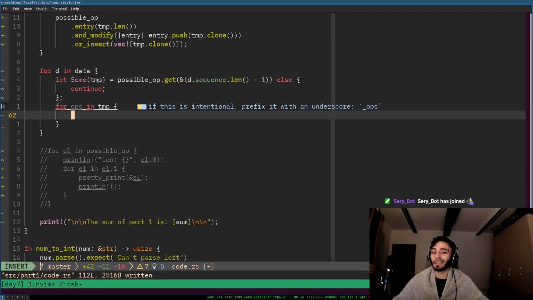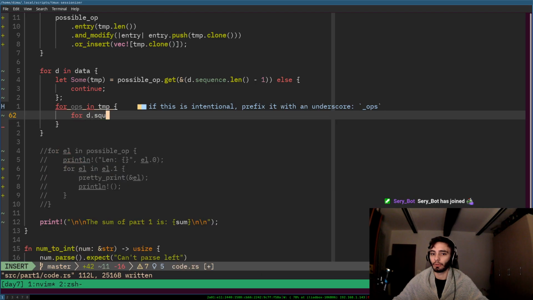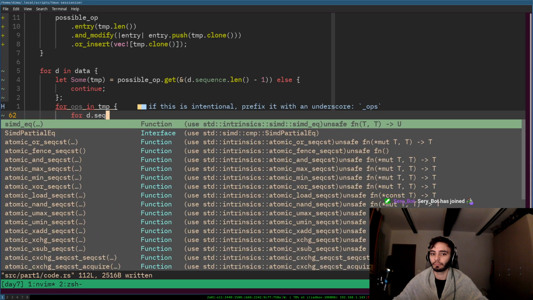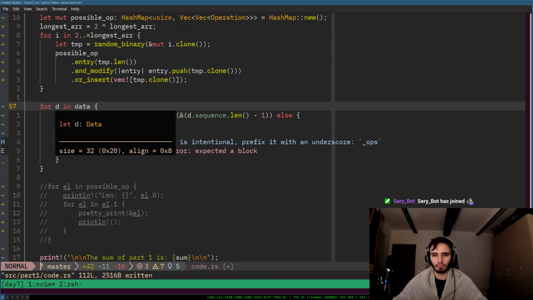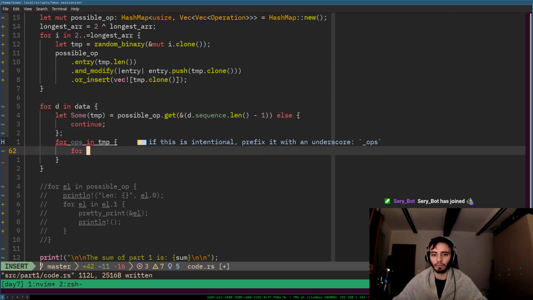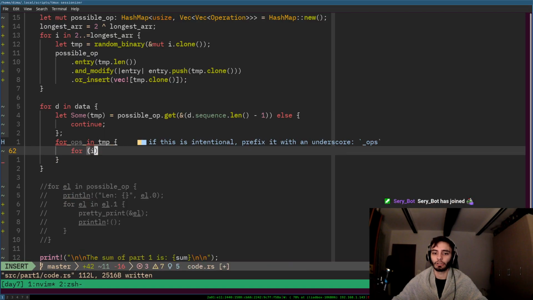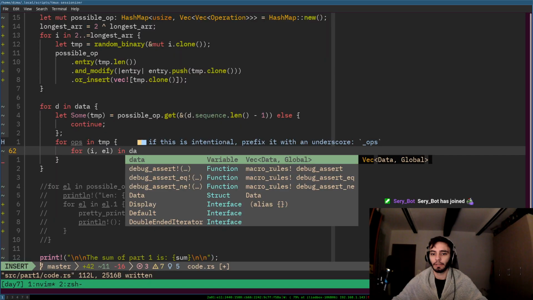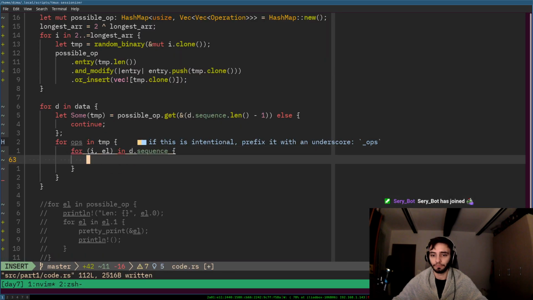Now I need to iterate over my actual list. D.sequences. Was it sequence? Actually, it's going to be for i, l in d.sequence.